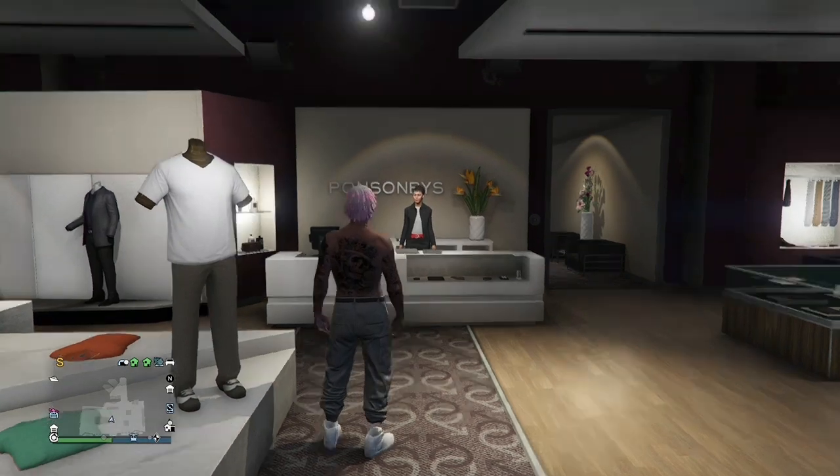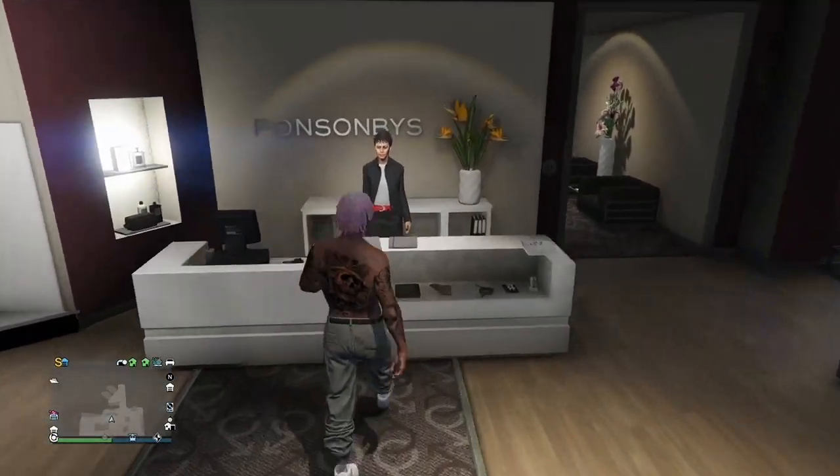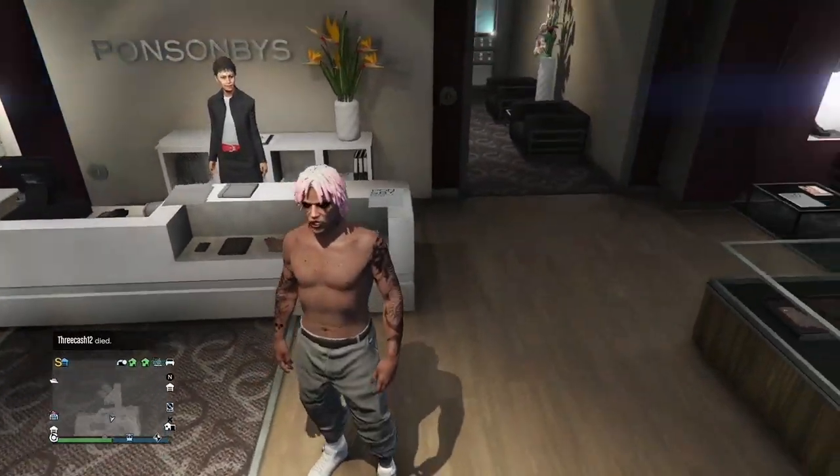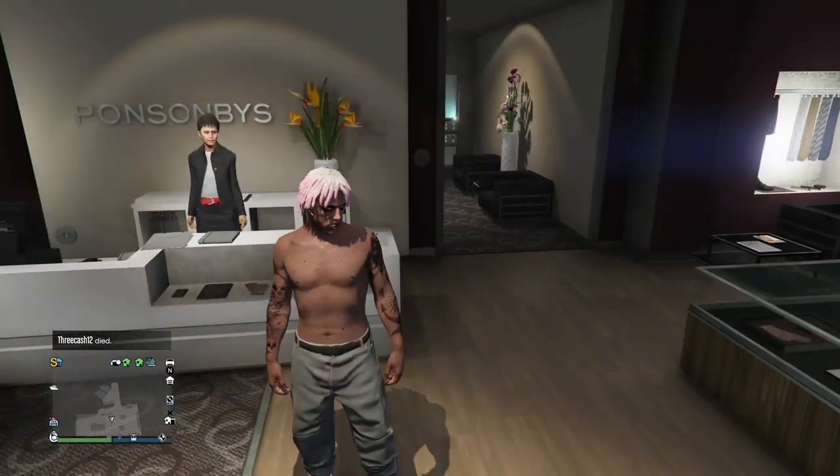So once you've got your gray joggers, like me right here, all you want to do is take the top off, and you can put on any shoes, it doesn't matter. It's going to change to the sports shoes anyway, so just have your gray joggers on with any sneakers.